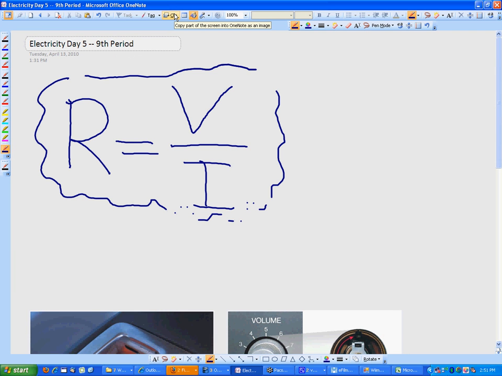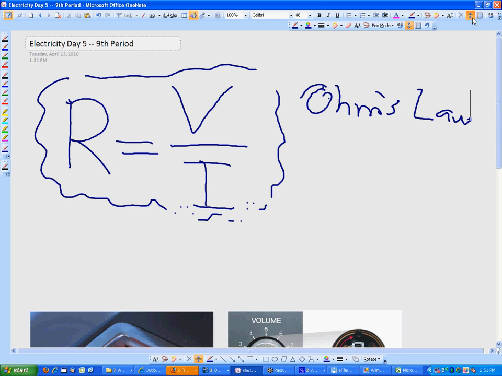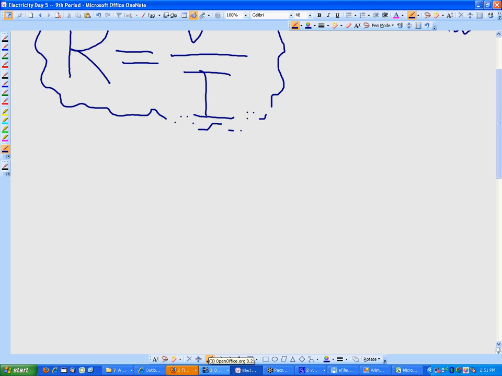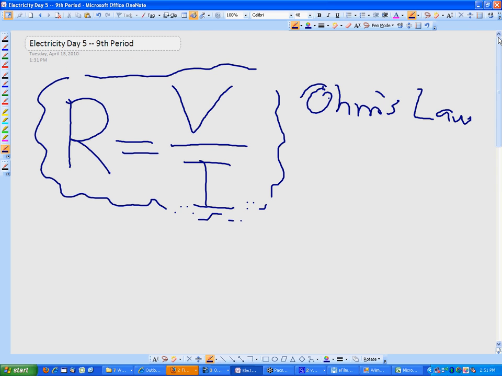So that is resistance equals voltage over current. This is what we'll refer to as Ohm's law. And it's really probably the most important equation we'll use this chapter. One thing that's a little confusing is it's not really a law. There's times where it doesn't work. But substantially it works in most cases. There's two cases in particular we'll discuss where it doesn't work.